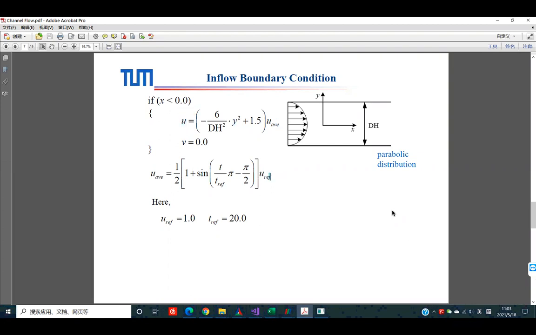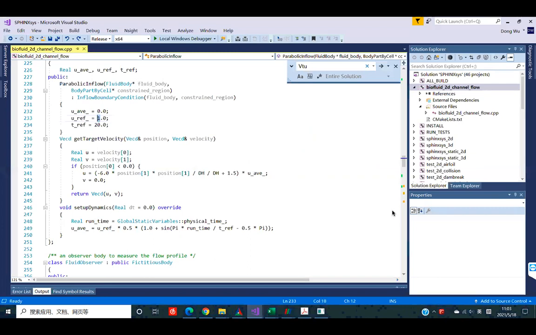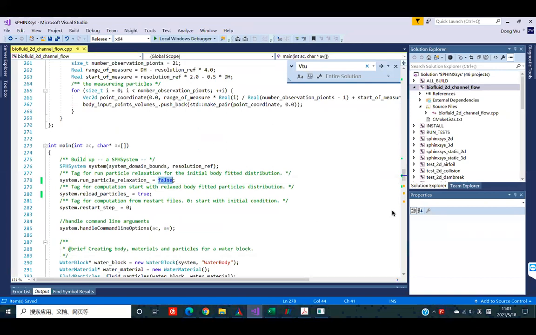So we just change the uref. So you can try. I change to 2, and we should run again.